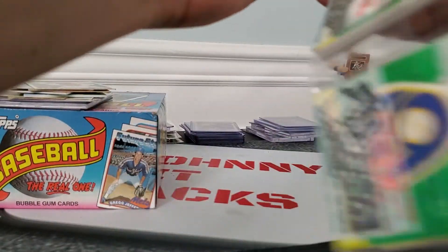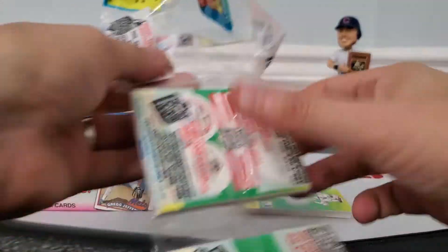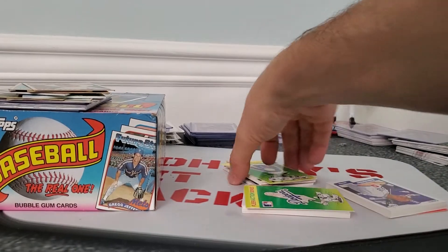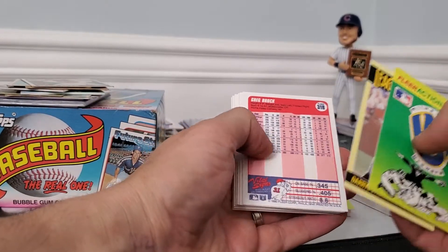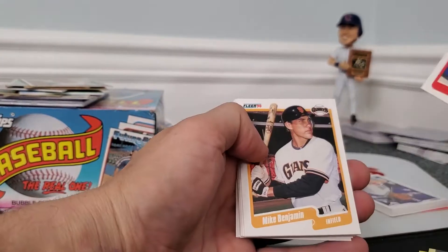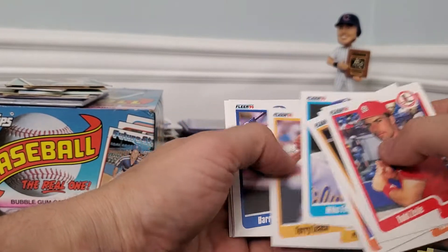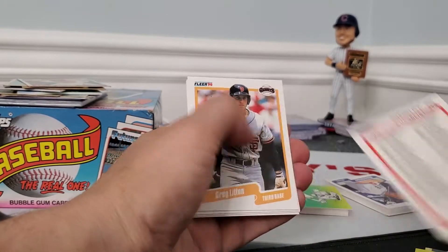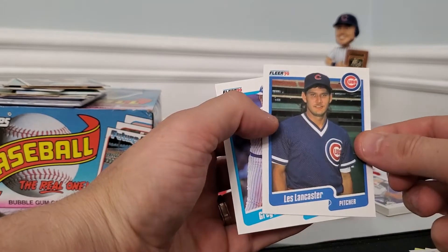Let's bust this 1990 cello pack. I haven't opened these in forever. If I wasn't doing TTM, to be honest, I would not buy this — it's known as junk wax because they overproduced so many of these cards. But for two dollars I get a whole bunch of cards to look through, that's not too shabby. There's Todd Zeile, Benjamin, Greg Jeffrey signs, Terry Leach, Barry Lyons, Tim Leary, a checklist, Gardner, Les Lancaster signs.